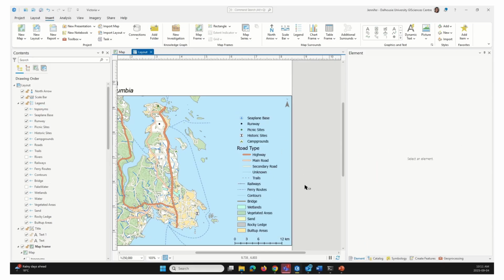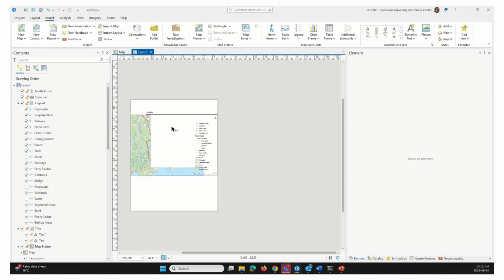Again, you have control over your map and how you want it to appear. So again, do what you need to, but I think we're getting to the point that it's looking pretty good. The north arrow is there. It looks good. It's not so dominant, and our visual hierarchy seems to be working.